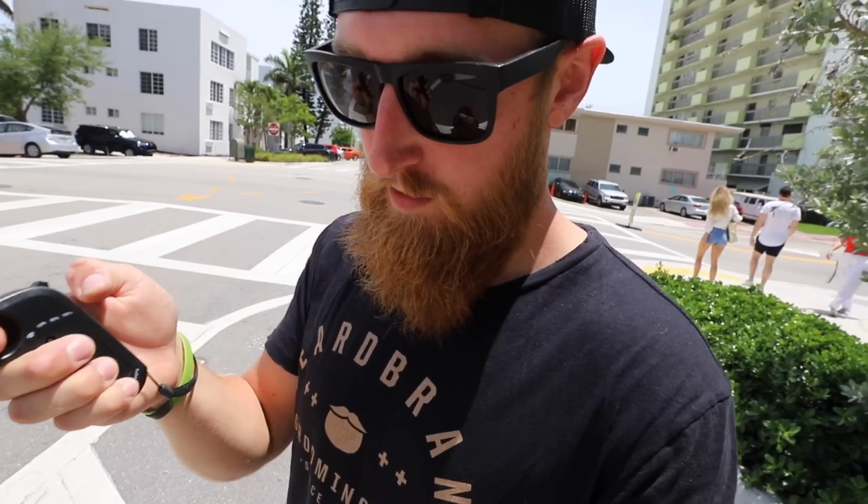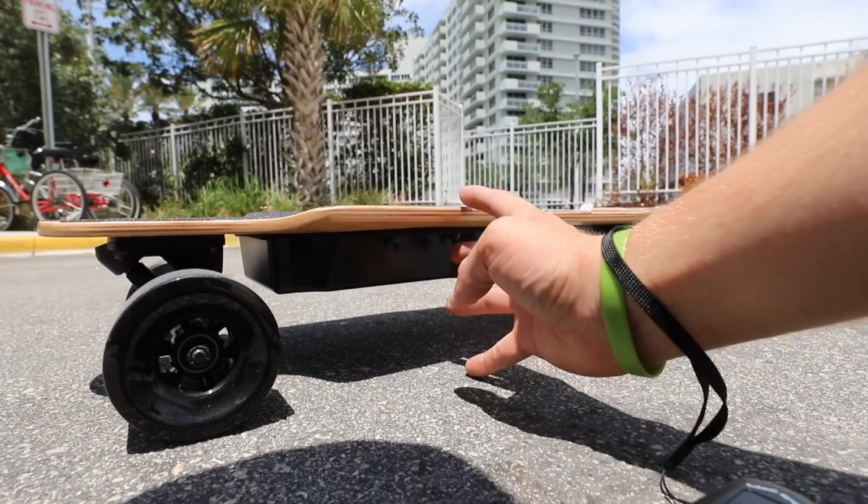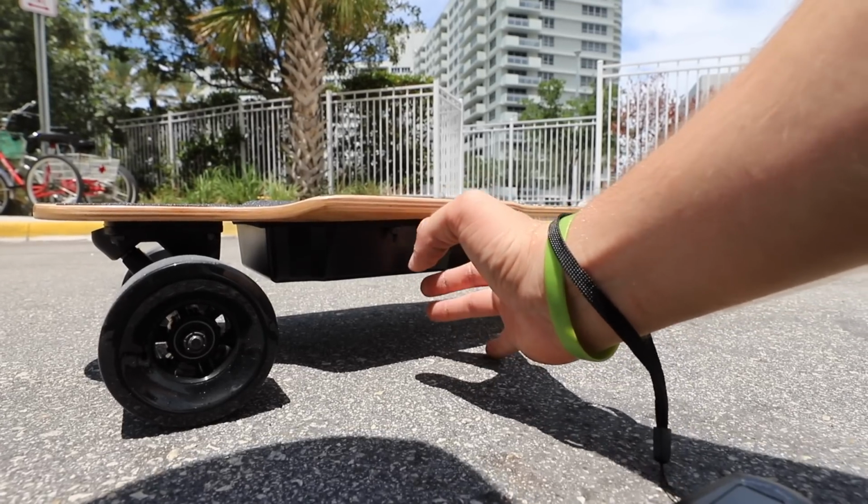Pop it into medium mode, give this one a try. Yeah, this one's a little better. The trucks feel really nice too. I'm on one of the nicer roads that I typically ride on and do testing on, but it carves really nicely. The board sits a little bit higher than some of the other options out there. As you can see, it sort of looks like monster truck status, but it's not that hard to get used to.